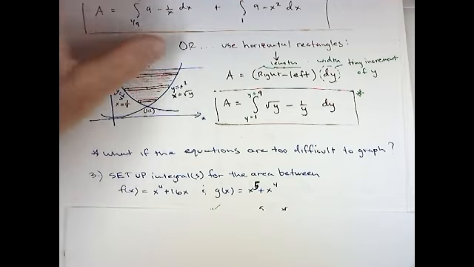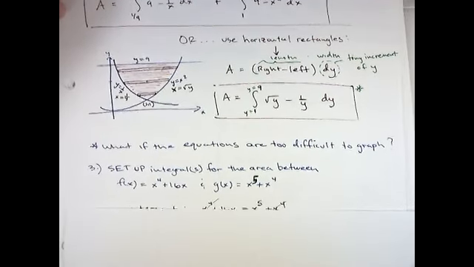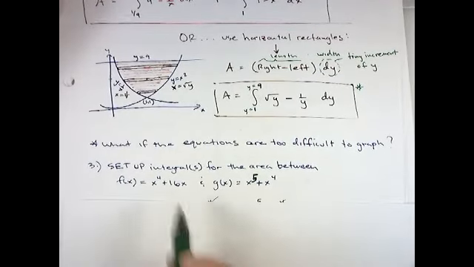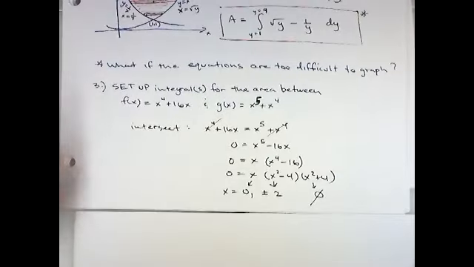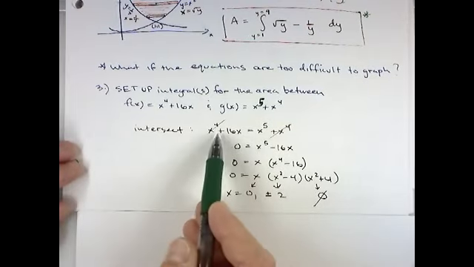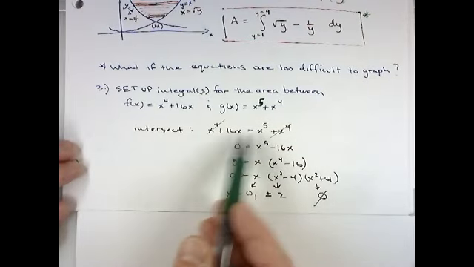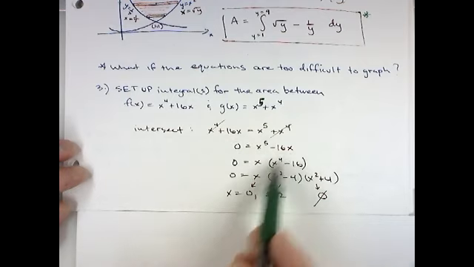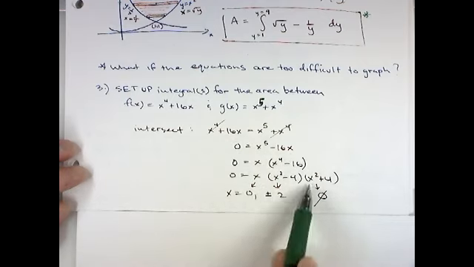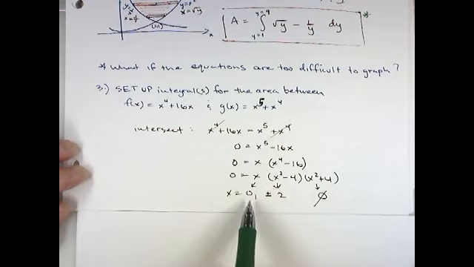Well, those are hard to sketch, but what we would want to know is where do they intersect? We want to have some intersection points. So one thing that would be good to find is the intersection points, which we can find by setting them equal to each other. If I set both of these equations equal to each other, the x to the fourths cancel out. If I move the 16x over and do some factoring, I see that the graphs intersect each other at 0 and at plus or minus 2. So there's actually 3 x values where they intersect.